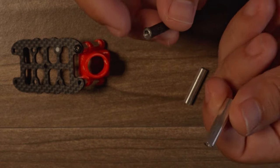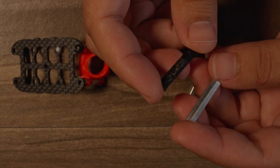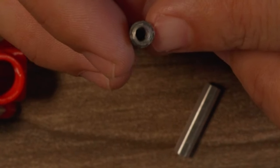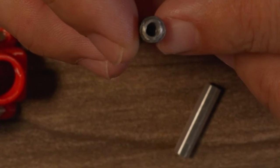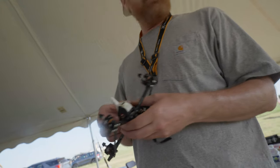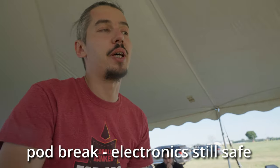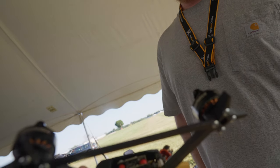The OZR also uses really beefy standoffs compared to a regular knurled standoff. You should be able to avoid that problem where it starts to strip out and you get a loose effect that causes nothing but problems. When a pod breaks, you replace it with a new one, but you save your electronics — nobody has damaged any electronics with this pod. This is like the third pod that's broken.